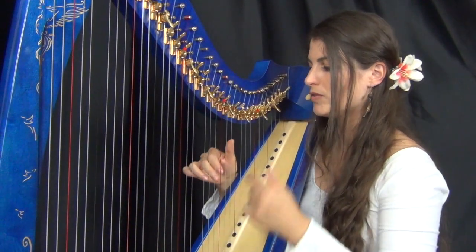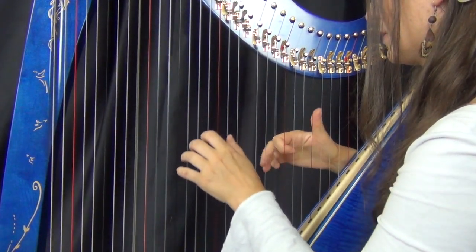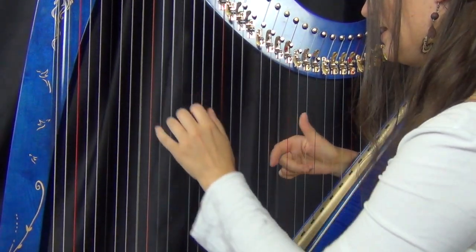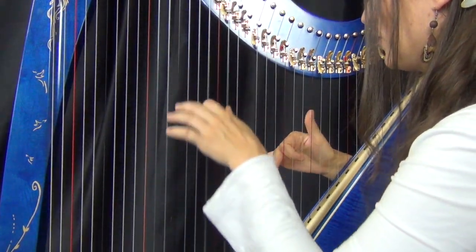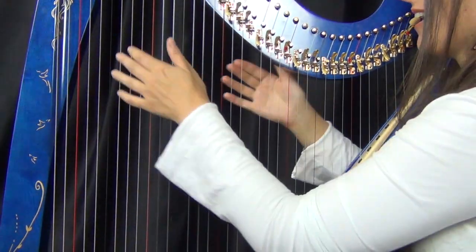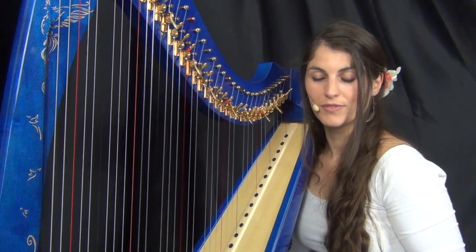So you can do whatever you want. It will fall with B on F, first chord, first chord, first chord, and at the end, all your chords fall on the thumb. 1 and 2 and 3, and at the end. So maybe try to create your own arrangement of this.